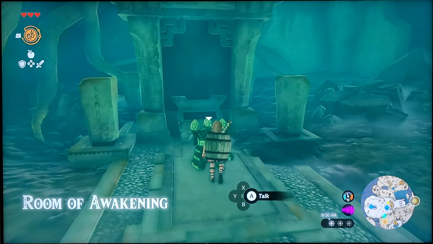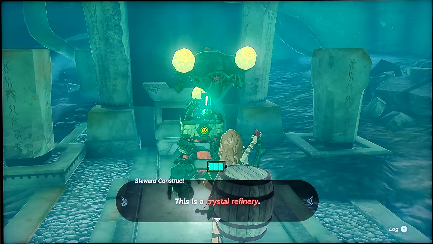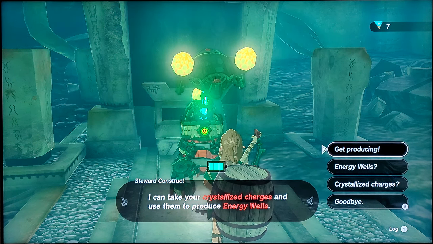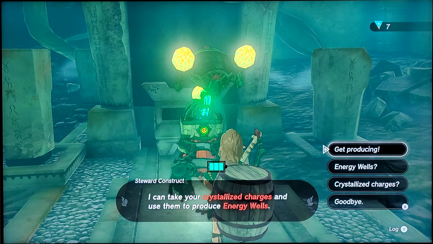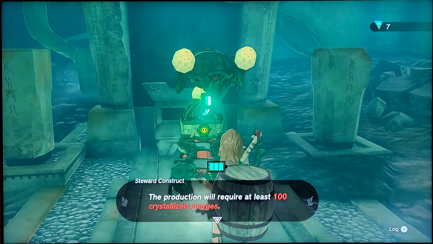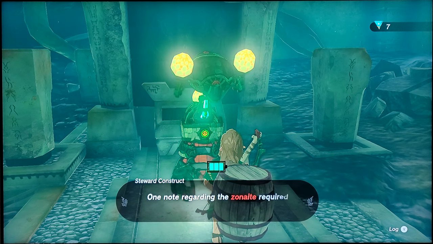What do you got for sale? This is the Crystal Refinery. Oh, okay. I can take your crystallized charges and use them to produce energy wells. Oh my gosh! I'm so glad I bought those! Get producing at least 100 crystal charges? You have to collect a sufficient amount.